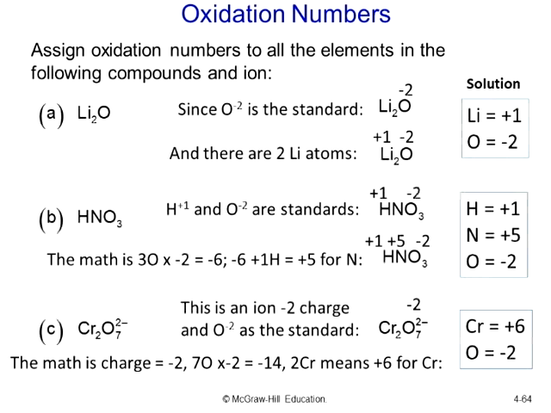This is how you do all of these problems. Find the standard first, look at the math, make sure you multiply the subscripts times the charge. In the case of oxygen in lithium oxide, we only have 1 oxygen, so it's 1 times -2 for -2. Therefore, in order for the positive charge to work out, we have to have a +1 on lithium.